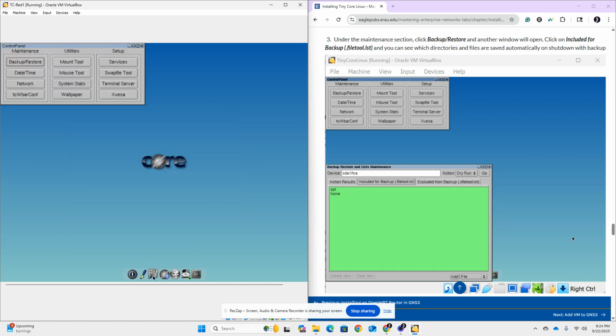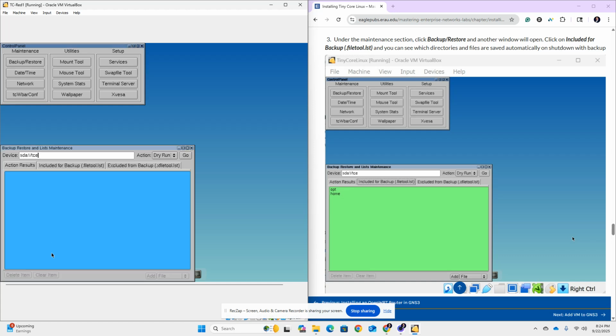But that's okay, because we can come down here, do backup restore, and say included a backup. And we see that that doesn't quite look right. For some reason, this is being saved 3 times. So maybe there were several attempts here, and it's fine. It's not going to matter. I've seen this before in other students, so we will just press forward.